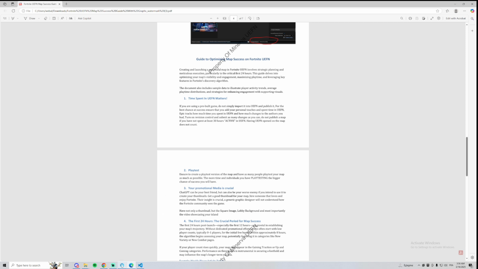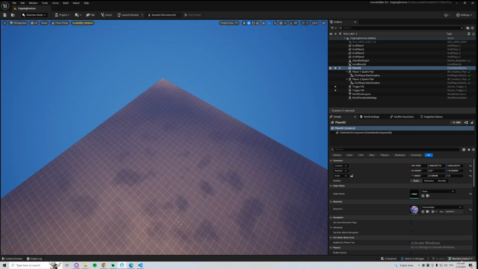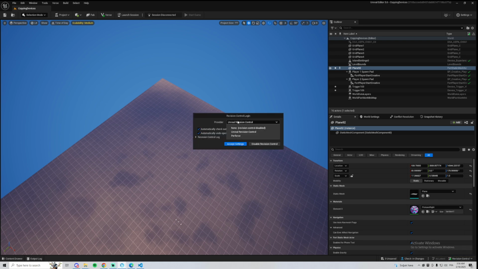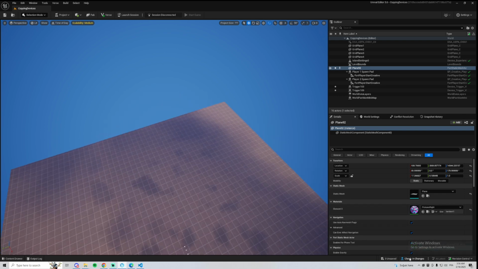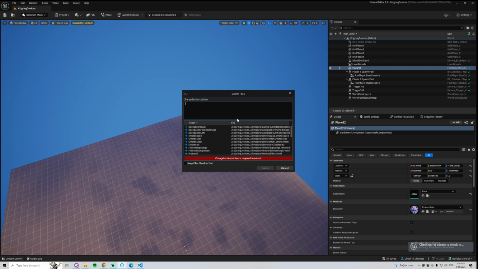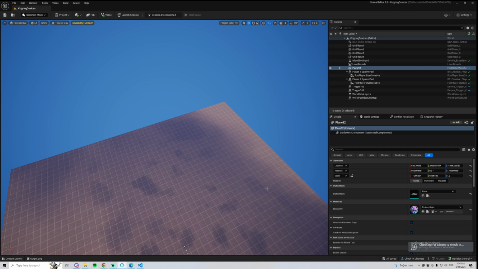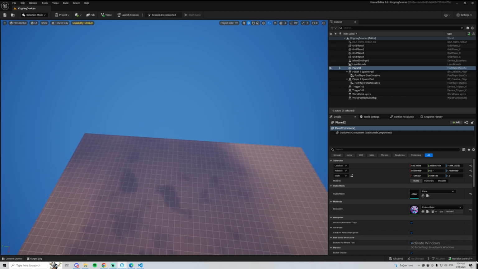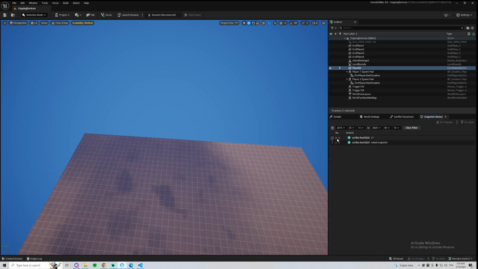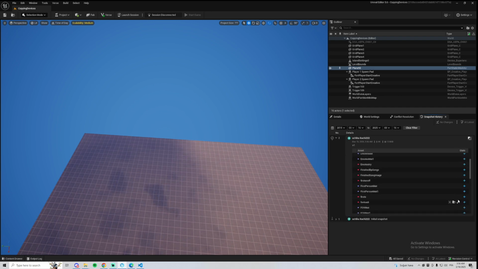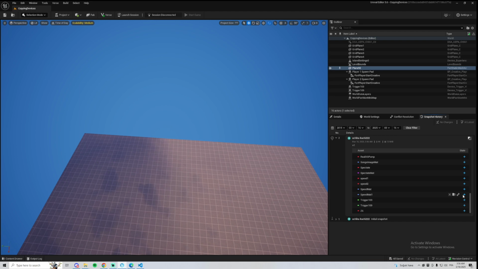Revision control is something too many people do not know about, which is this one right here. If it is not activated, you will need to click on change revision control settings, and then the provider must be Unreal revision control, and then you accept. Once you have done that, you can then check in changes and type a note so you can remember it. Let's say version 1, and then you submit it. Epic tracks, using revision control, how much hard work you did in the map, and they can know exactly what you added, what you removed, and what you edited. You can see the state right here.